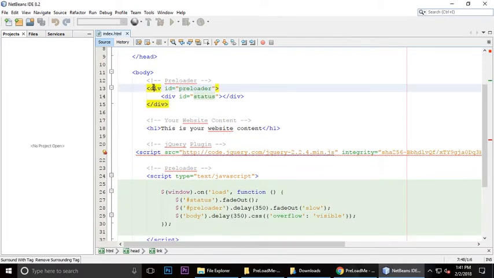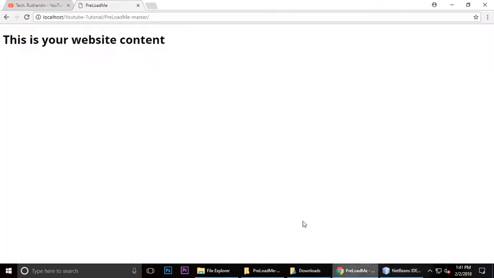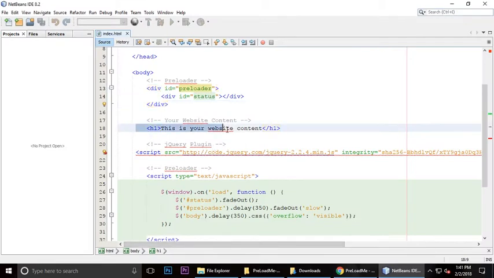And this is for the PreLoader div. Here we will see this GIF image in the center, and here is the normal content. You can add image, video, audio and text here, and this is for the GIF loader.